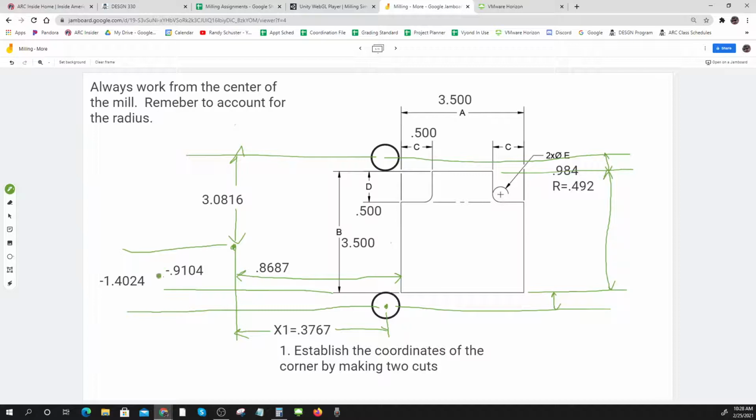Okay. So everybody see how I did that? I went down to my square corner and I knew where my center was from my square corner. And then I move up half the diameter, up, up. I just follow the picture. And I love drawing pictures like this. I think these pictures really work.